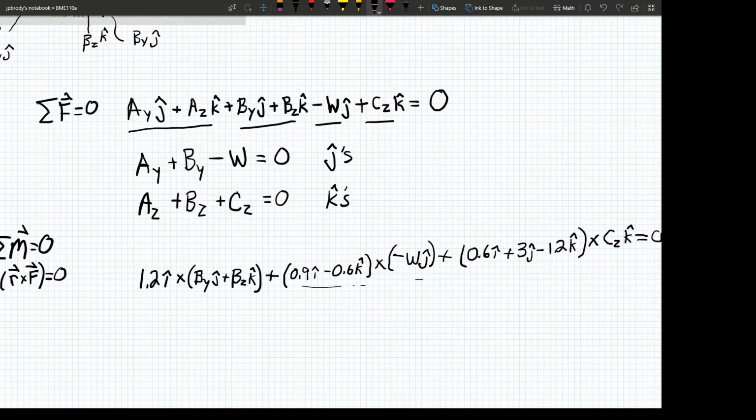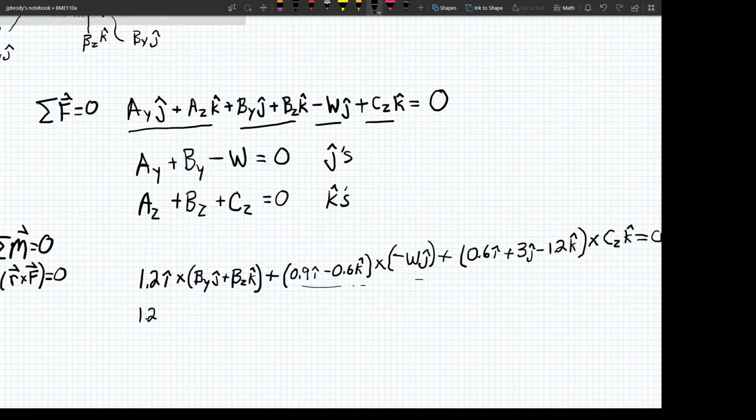Now when you go through and compute, these are vector cross products, and you'll need to get the signs right. You don't just go this times this. It depends on the order, i, j, k, whatever. But when you go and do these cross products, this is what you'll get. I'm going to write them down here.